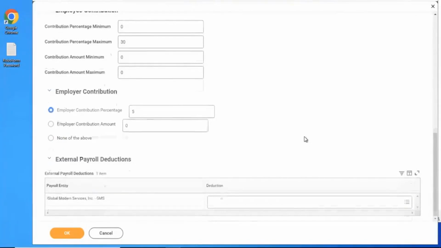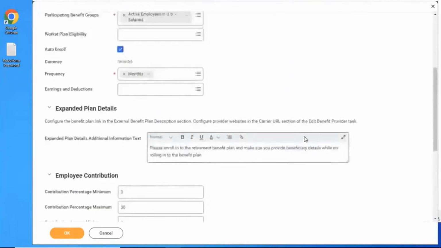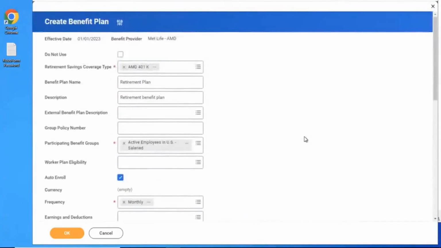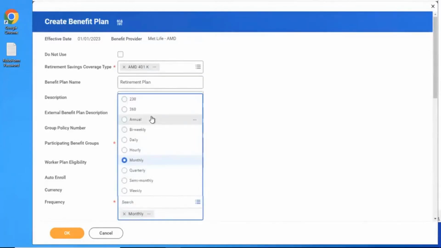Any questions on the plan configuration? On the frequency we chose monthly. Is that because it will be deducted from payroll every month, or can it be weekly frequency?